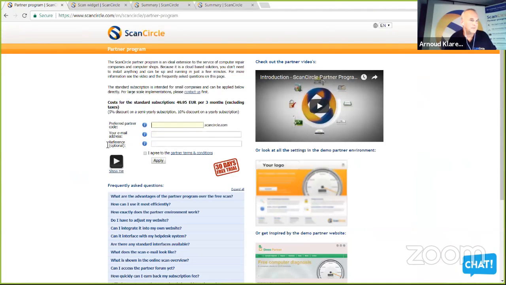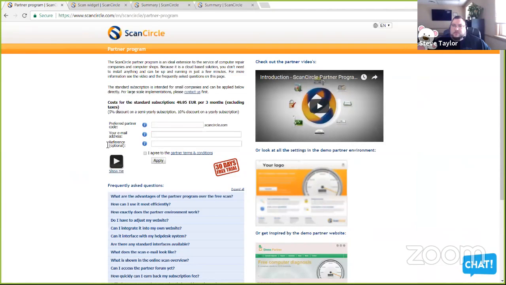Let me see if there's anything else that I've missed. So with that, let's see. This is a report that we can get for each PC. Is there a way to group it all into a single report? Let's say you run it for 8 PCs in an individual company. And if not today, is it something that you could add in the future? Yeah, that's also a question that has been asked before.